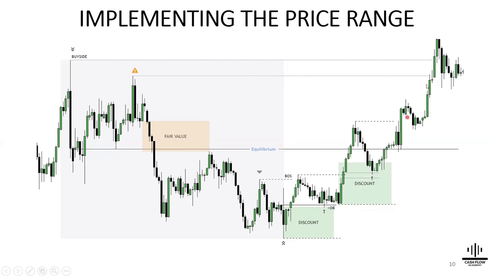Why does it want to go higher? It wants to seek liquidity above the market. This liquidity is what enables market makers to distribute their trades. Now, don't worry, I'll explain distribution and accumulation in the video where I'll be explaining fair value. Fair value may still be confusing, but this is just an introduction.